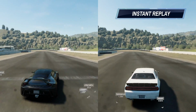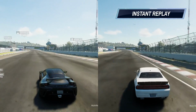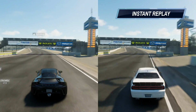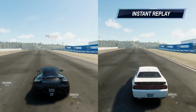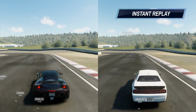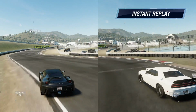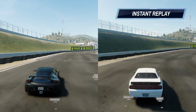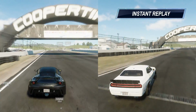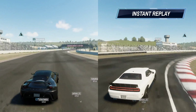and that's the reason why I've had to bring back the Born 1.5 side-by-side profile cam. I need to know where the time was lost. Let the post-mortem begin. Now, as you can see, both the Challenger and the Evora crossed the start-finish line at the exact same time. And as we advance down to the first corner, we can see that it's neck and neck here. But as we exit the corner, we can already see the perfect weight distribution of the Evora making a big difference as it's able to springboard out of that first corner and launch itself into an early lead.